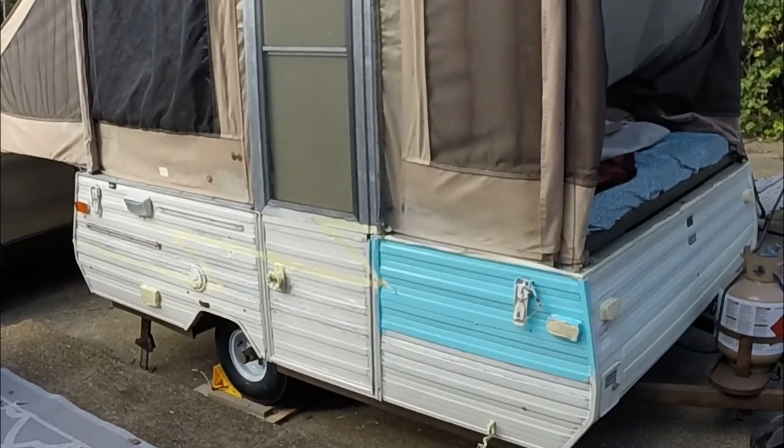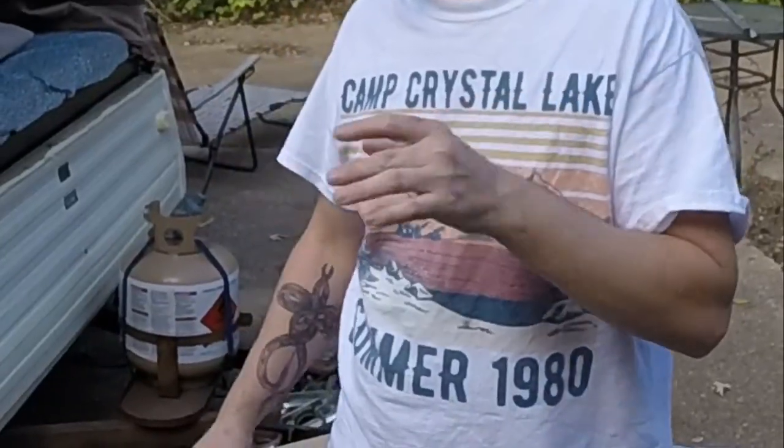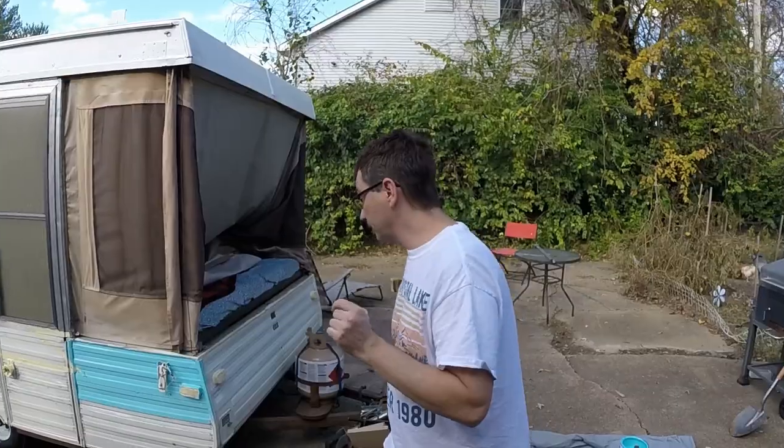And John. We finally got a nice break in the weather where there hasn't been any rain, and we decided we're going to go ahead and start painting the camper. Now, spraying is not an option because everything's too close here, and I don't want to deal with overspray. So we are going to use rollers.